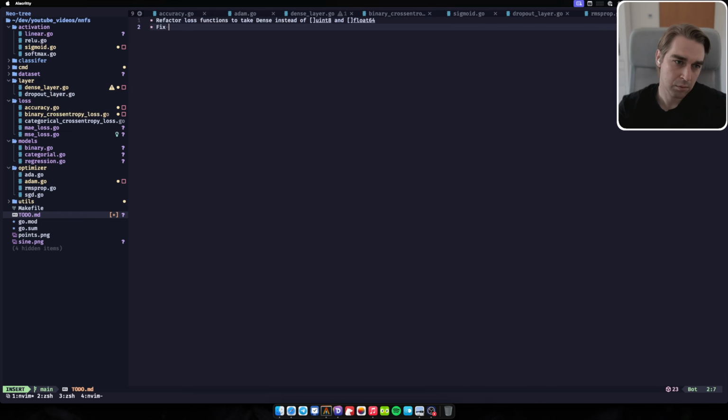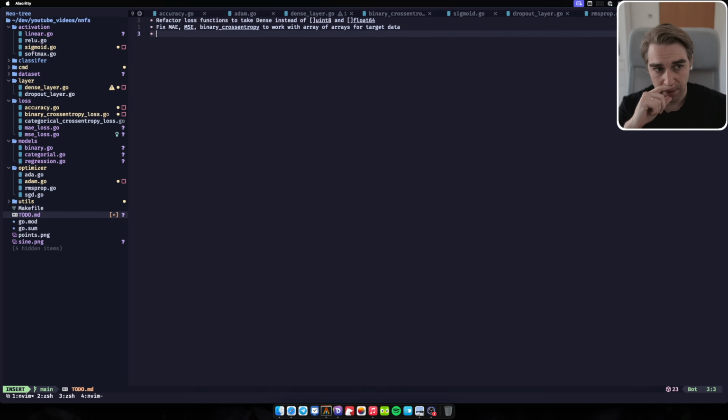Fix mean absolute error, mean square error, and I think binary cross entropy to work with array of arrays for target data. I think this is right.